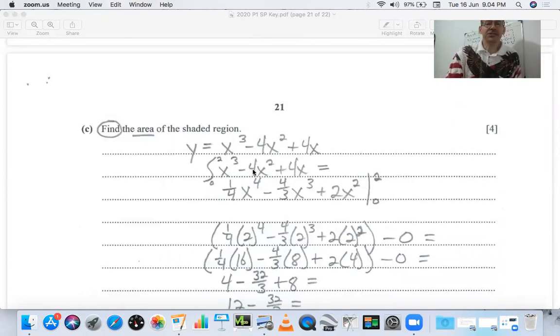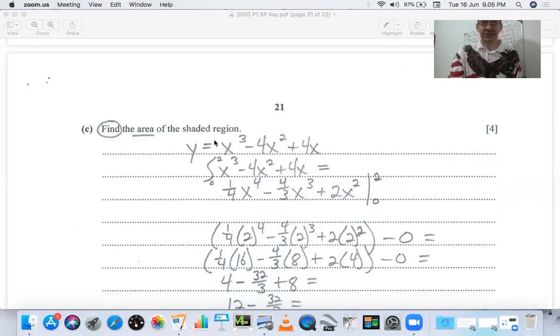Here is our function. So remember, add 1, that gives us 4th power. Divide by that number, that's 1/4 x to the 4th. So here's 2 plus 1 is now 3, x cubed. Divide by that number gives us a negative 4/3. Over here we have an understood 1 plus 1 gives us x squared. Divide by that 2, 4 divided by 2 is 2.